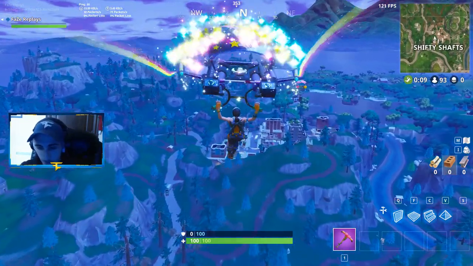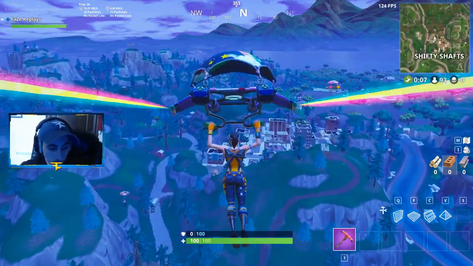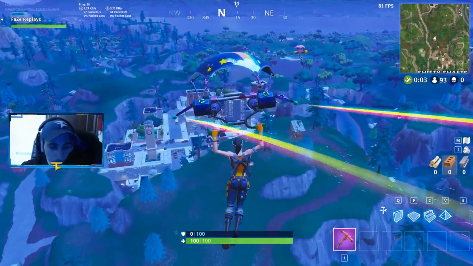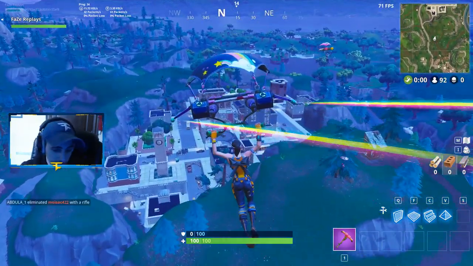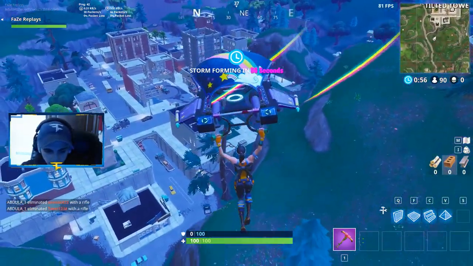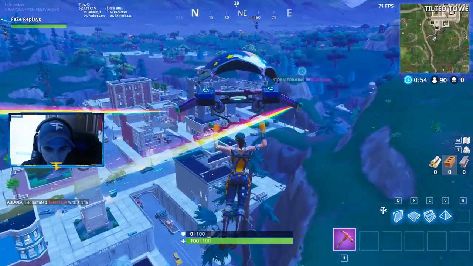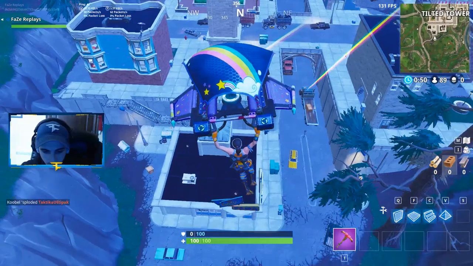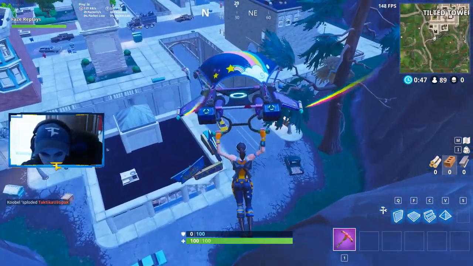So I'm landing Tilted Towers, hoping that there's a vending machine here and hoping that there's a decent weapon for whatever it is. Hopefully it's wood, because that's obviously the easiest thing to get. There's a lot of wood around here, but I'm just going to see if there's a vending machine here real quick. I don't know if there's a vending machine here.